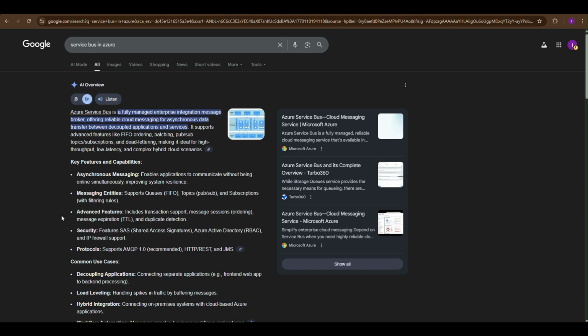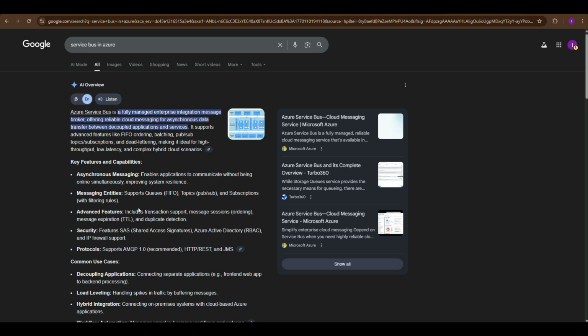Let us say we are connecting applications to each other. So, front-end application and back-end processing, we need to bridge the gap between the two so that there is seamless communication between the two applications. How do we do that?